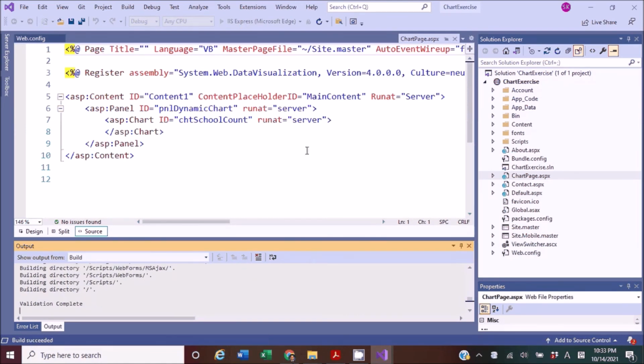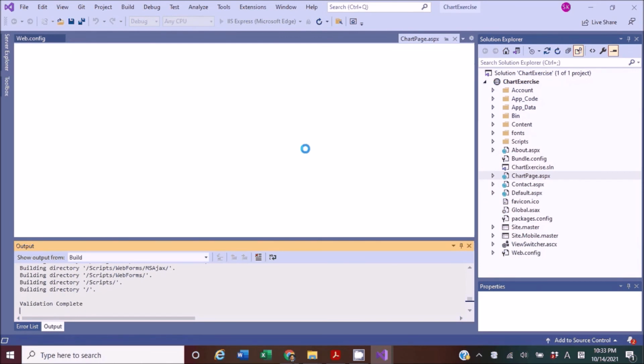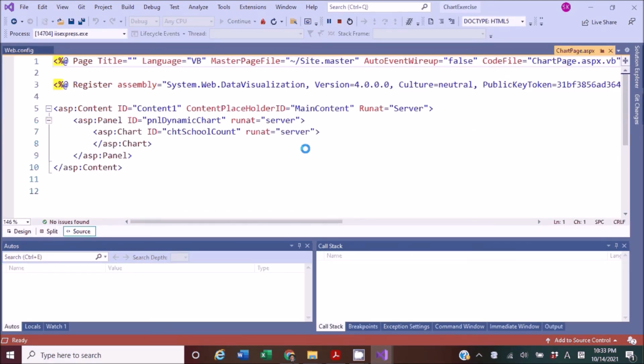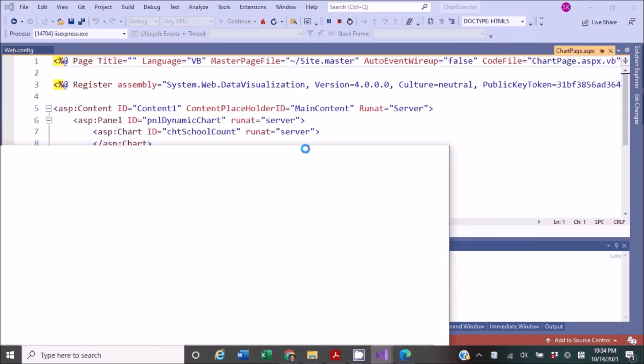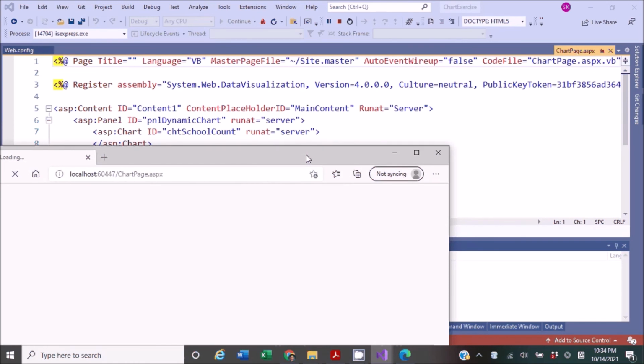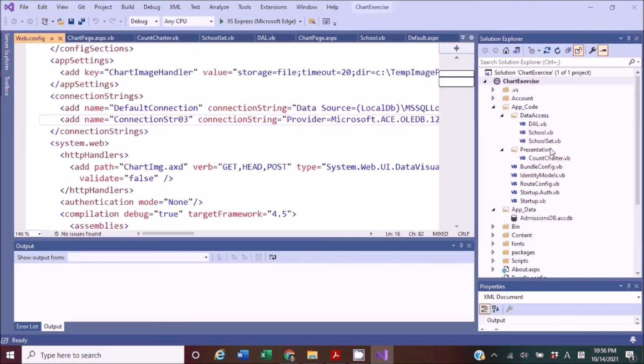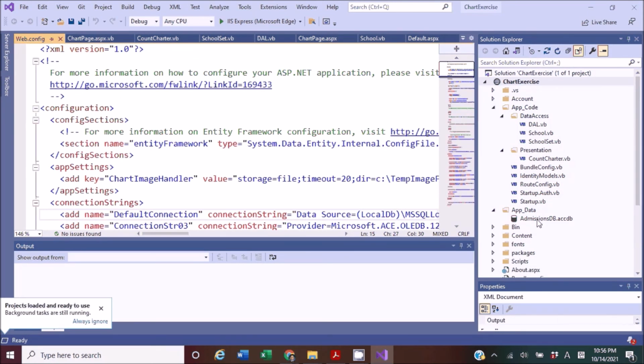Give me a second. It takes time. Let me double click this database.